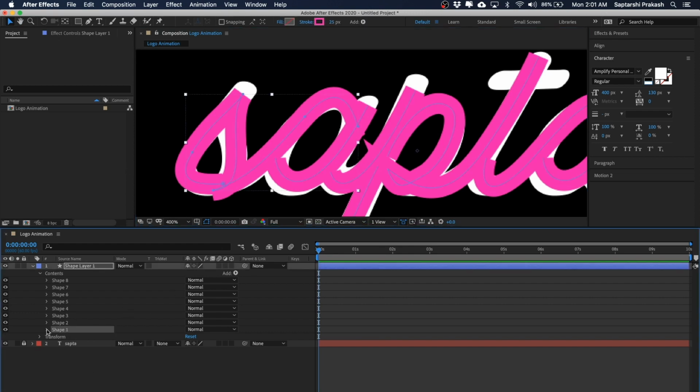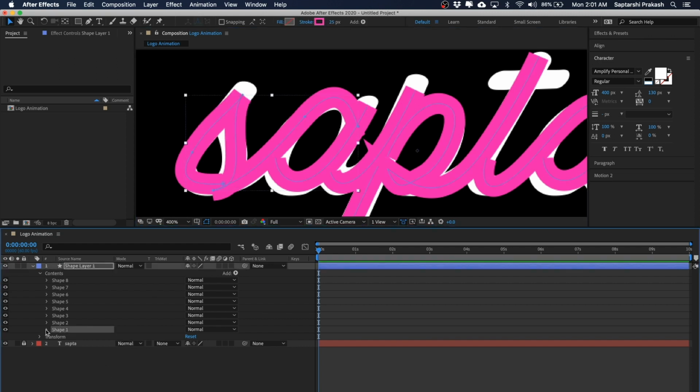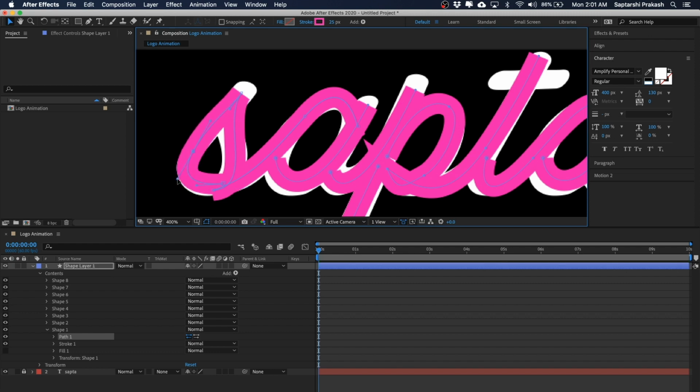And we'll do one shape at a time. To do that, just select the shape, and in case you do not see a handle, well, I'm seeing here, I can directly pull it. In case you do not see it, all that you'll have to do is just expand it and click on this path and then you will start seeing this. So just move these things around, move the handles and make sure that they are just around in the same way you would want it.